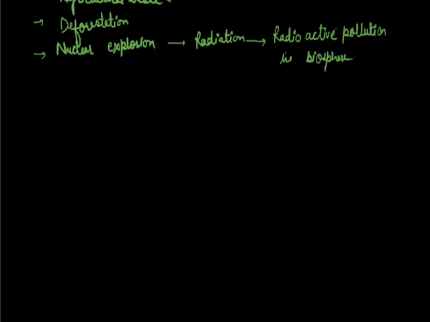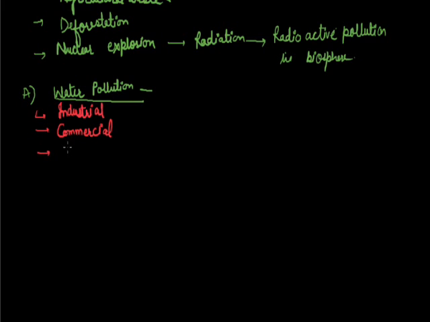Now these are all responsible for water, air and soil pollution. Now I am coming to the point in which I will discuss every kind of pollution and some of its very important points. We will elaborate on them. The first one is water pollution. As I told you earlier, because of industrial, domestic, agricultural and commercial waste, this is generated. These waste products can be further classified as biodegradable and non-biodegradable pollutants.